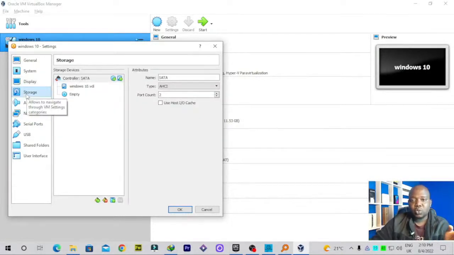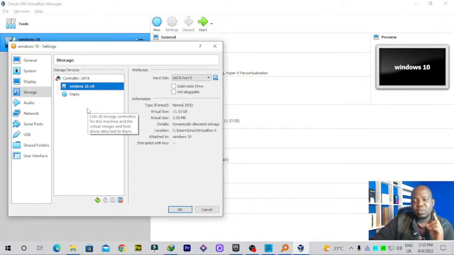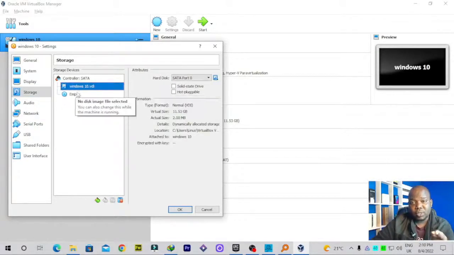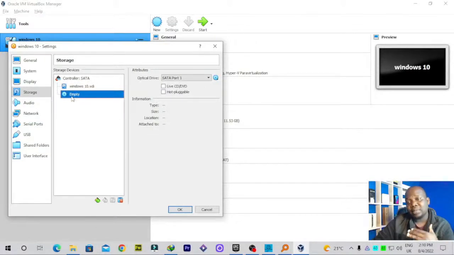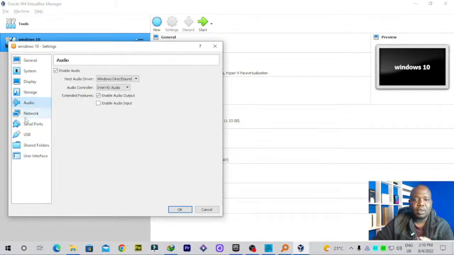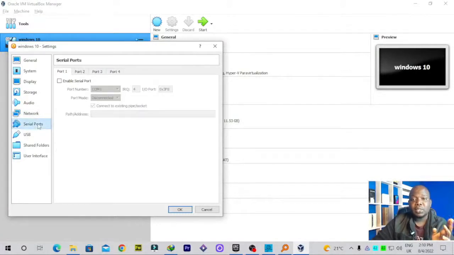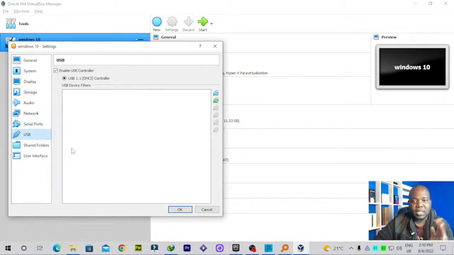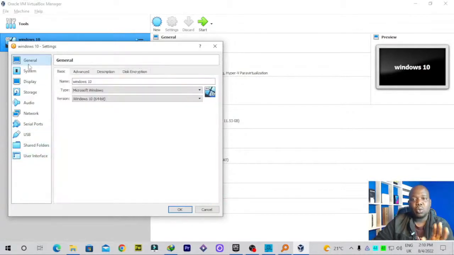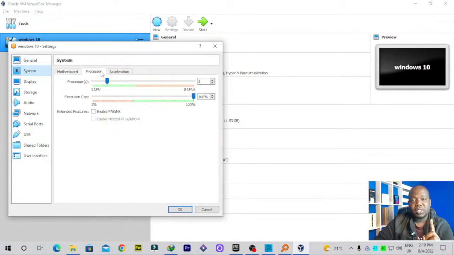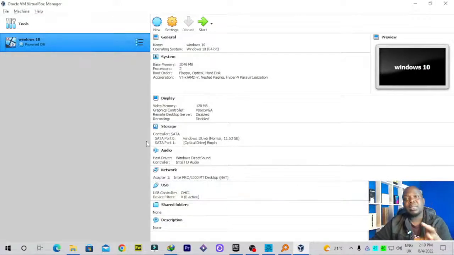Now, storage wise, here you can see this is the virtual hard drive we created, video of Windows 10, and then of course the CD image. This is the disk image, which in case you put it in can easily be picked up. Audio, we have automatic audio, it picks the original sound card in there. Network, we'll be covering an entire topic on how to network your virtual machine with your main machine. Serial ports, port 1, port 2, we will also come to that. USB. So basically everything here is okay, especially now that we've pushed our processor to a dual core. That will give us better stability and a faster virtual machine.